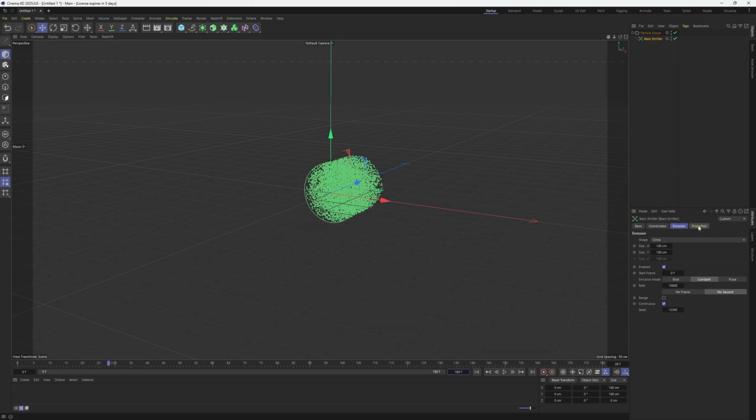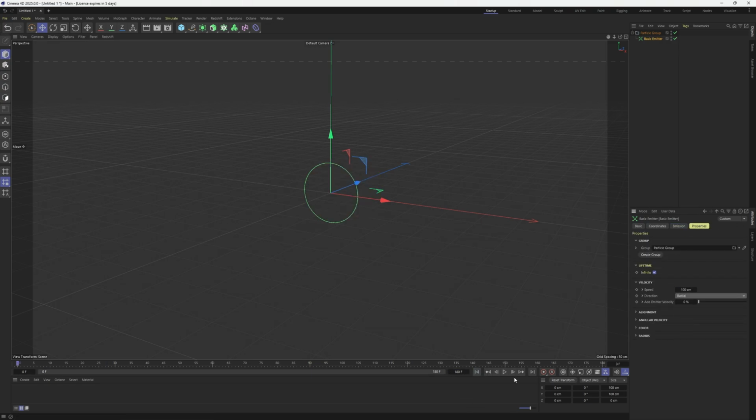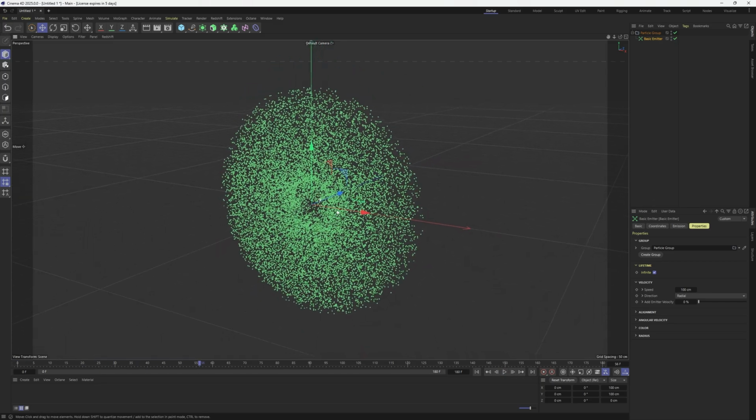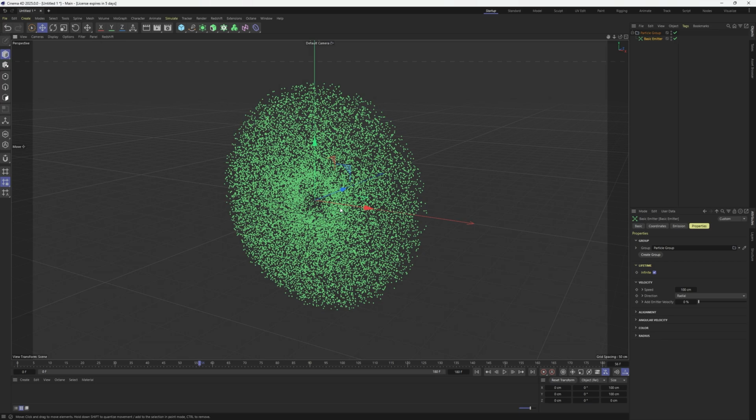To get the particles coming out of the edges, we're going to go to properties, and the velocity, the direction, we'll change this to radial, and that will get the particles coming out of the edges. Now, like I said before, this is such a good entry point to X-Particles to learn just the mechanics, because all of it really is the same language when you're learning this stuff. So you learn little tricks from the book of particles, to look dev them, make them look good, art direct them, all these things.